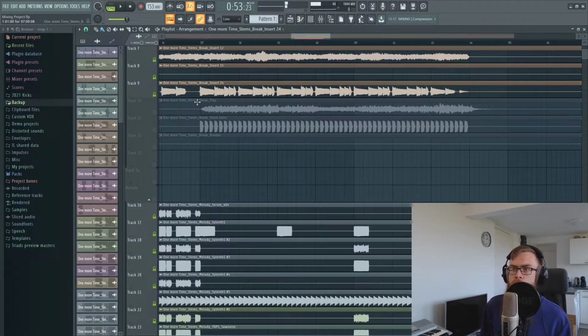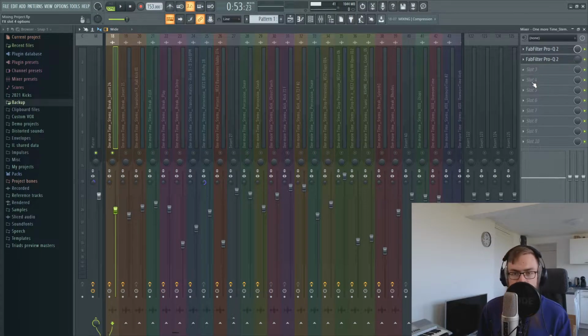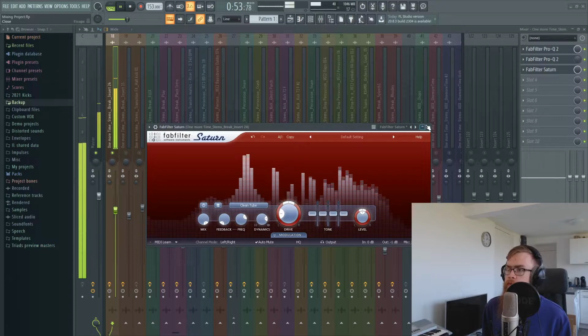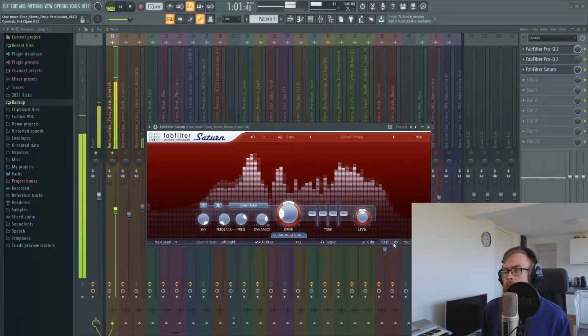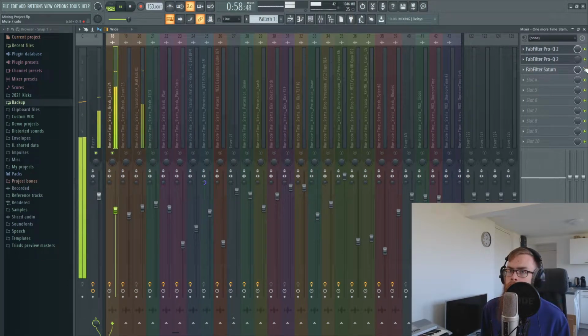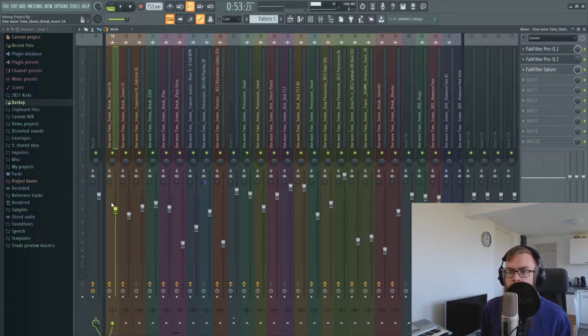I think what we can do right now, because all the plucks of the strings from the guitar sound are a little bit louder than the body of that guitar, is we can kind of compress this or saturate this so that it has a little bit less of a transient. So I'm gonna just put a Saturn on here, just a clean tube, so you don't really get saturation, but the dynamics are gonna be a little bit more squashed if you turn it to the right over here. Yeah, I like that. And let's see if we can kind of put this in the right volume right now.